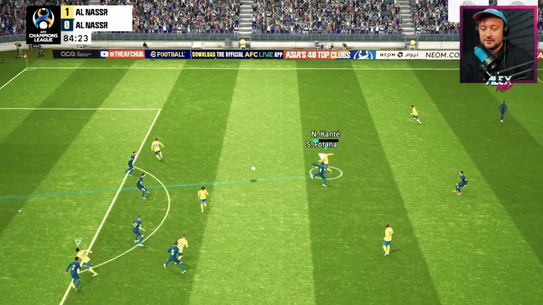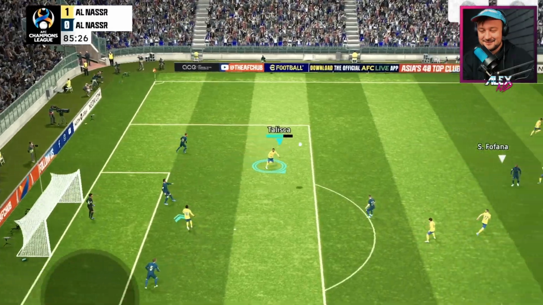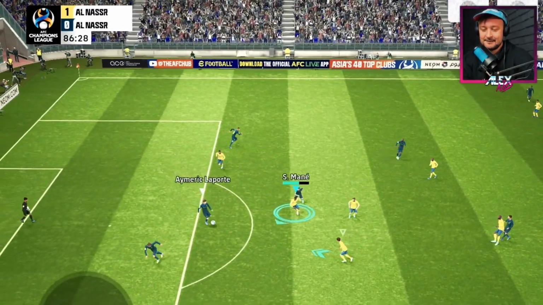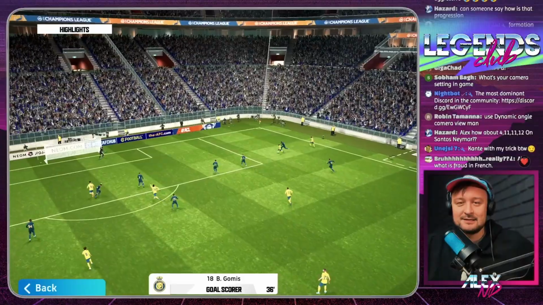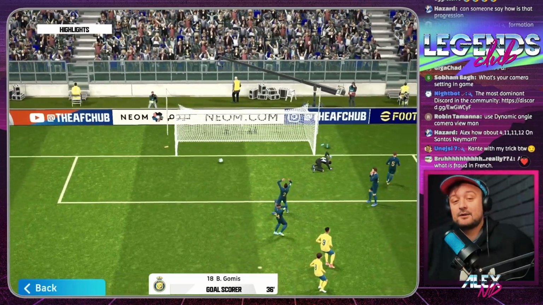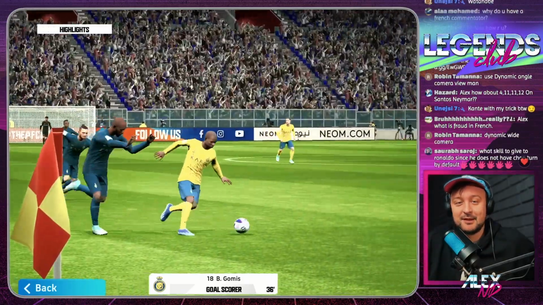Let's try a Bangarito. Boom! Okay, goalkeeper wasn't ready for that. Kante winning the header. Okay, being a nuisance there. Deliver the pass from Kante. Very nice. Finally, goalkeeper exposed. And Kante with the assist. Kante man of the match, I think, right?